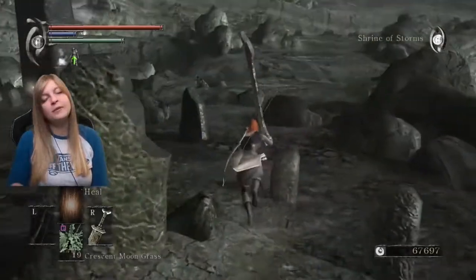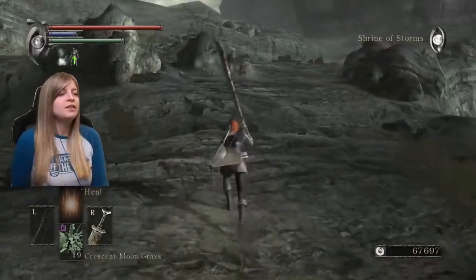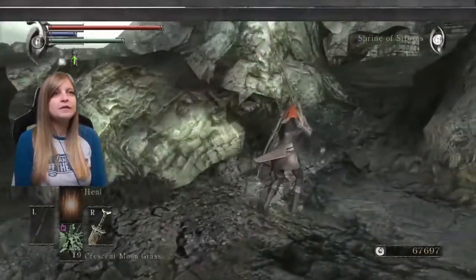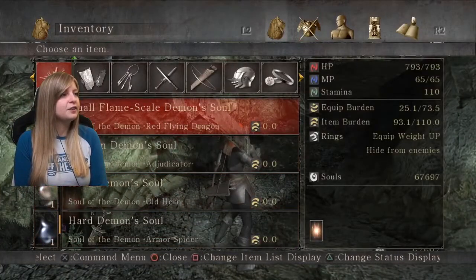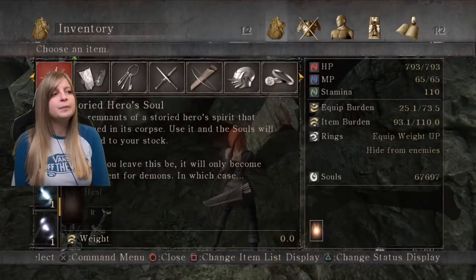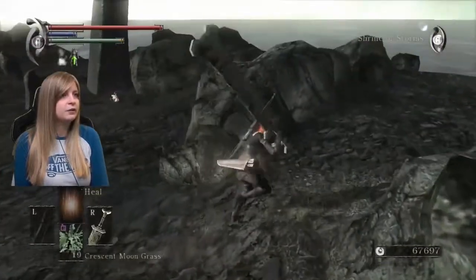This is maybe the only game that really implies that the demons just go around stealing souls. I'm sure it's in a soul description. It says, like, well, if you leave it here, it's just gonna get picked up by a demon anyway. Yeah, even if you leave this be, it'll only become nourishment for demons, in which case we may as well take it and use it ourselves.